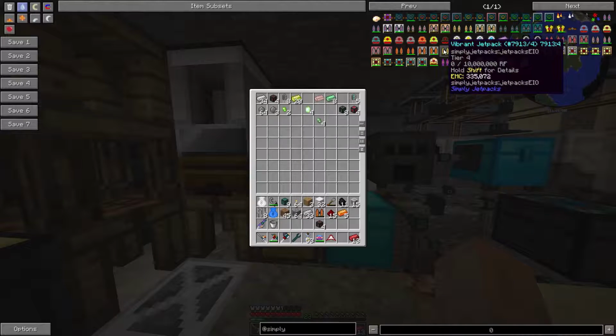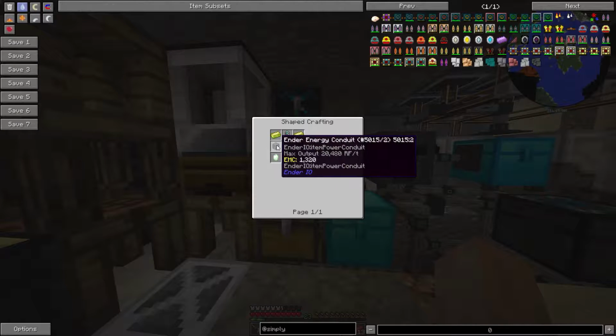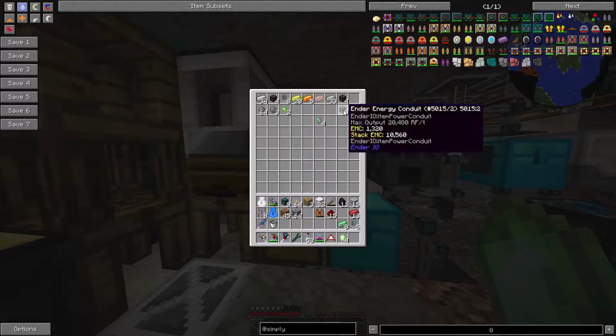And now let's see what we need for the vibrant. So, 2 of those, 2 of those, 2 of those. Boom, boom, boom. I think we still need some of this. Put away that, need that.